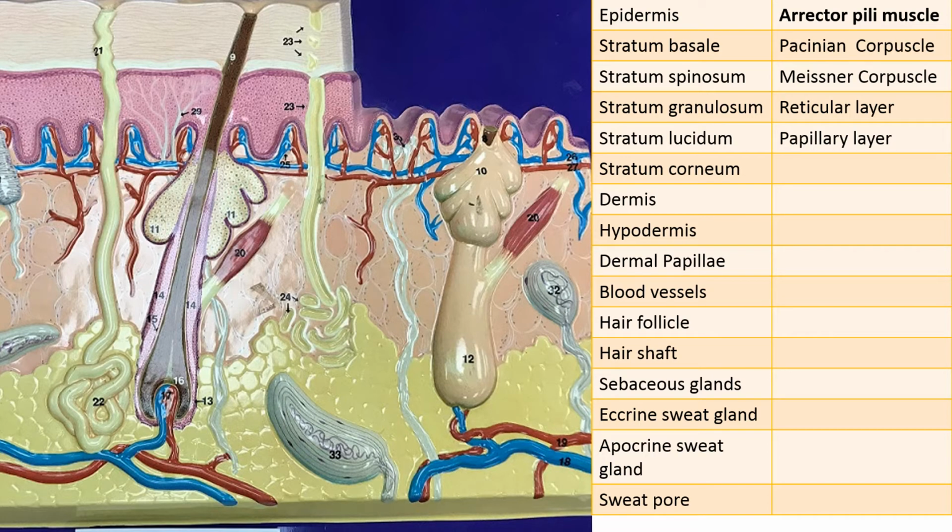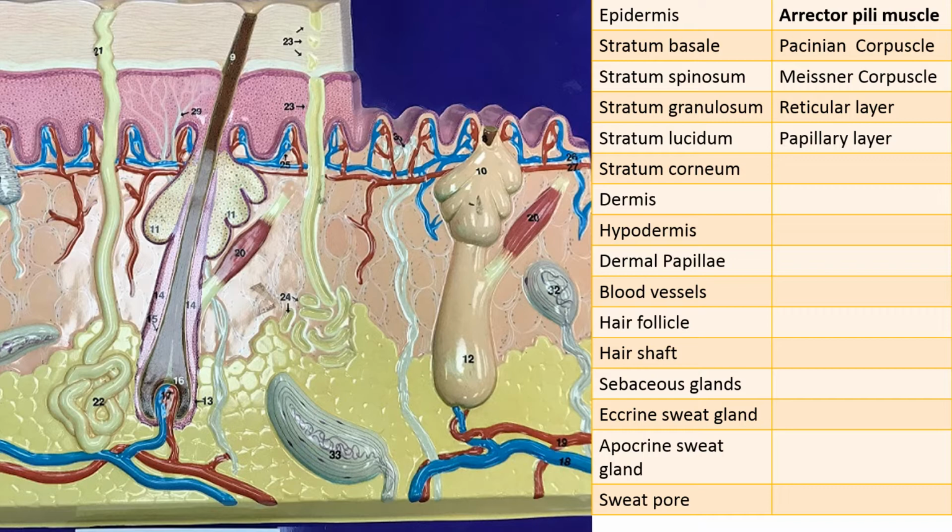For each slide in this video, I'm going to have a copy of the terms that you need for your lab practical and your quizzes on the right side of the slide. As we identify the structures on the models, I'll check them off so that you can follow along with what we're looking at.